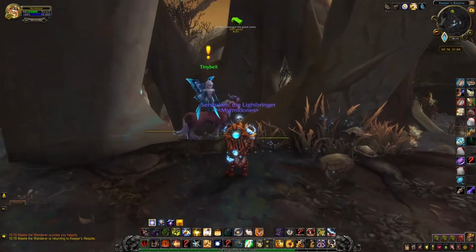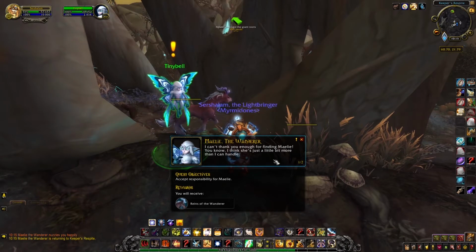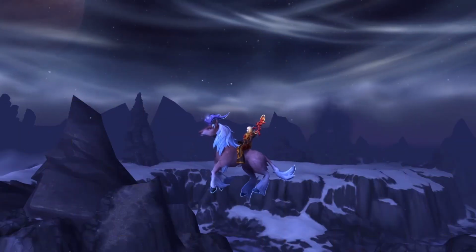On the 6th day of petting Maelie, go back to Tinybell to get the mount. She will have a quest for you, and don't forget that since Shadowlands released, all of the unicorn mounts are able to fly as well.